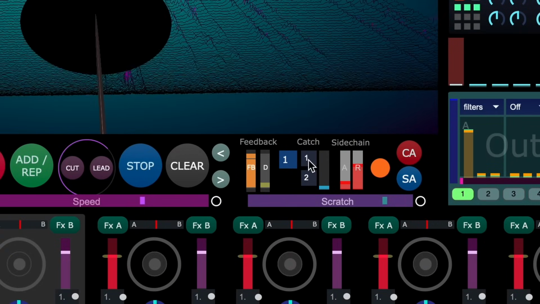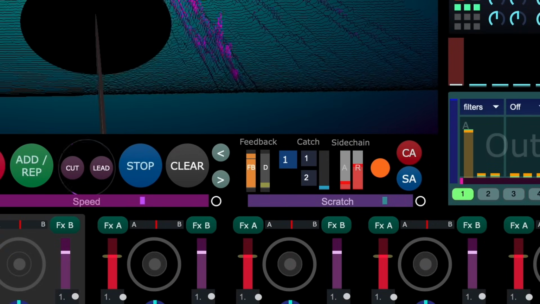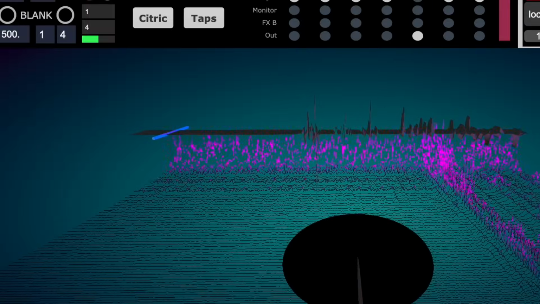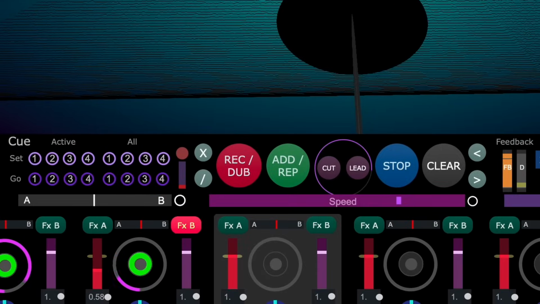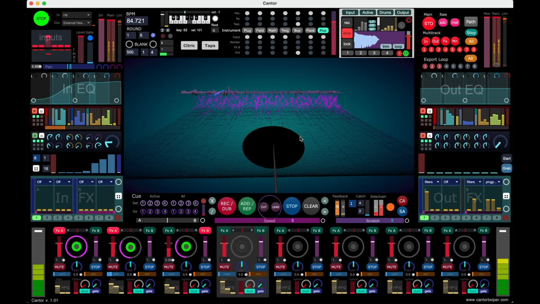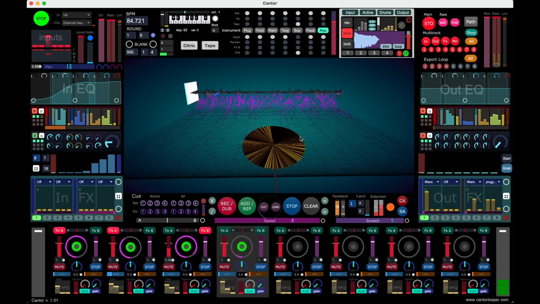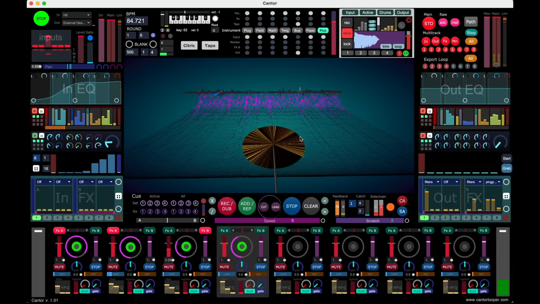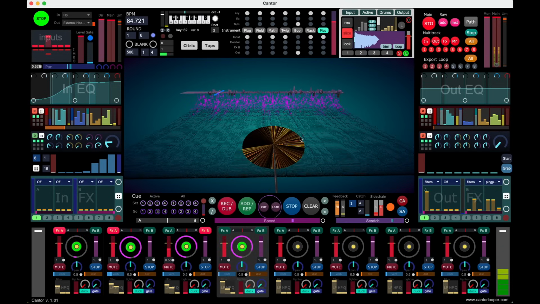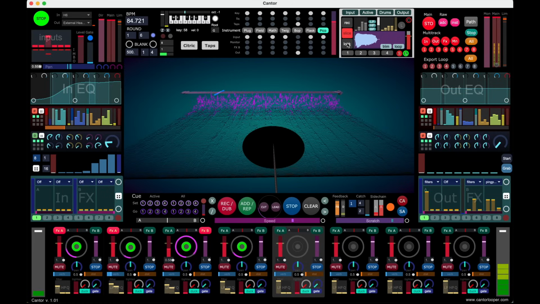If I change these numbers here, then I can move this blue bar up here. And if I press this green button here, or enter with an empty track selected, then I'm gonna take any sound between the start of the waveform and the blue bar and put it directly into the loop. So you just need to press one time. Okay, so I can just jam, and when I hear something I like, I press enter to throw it into the track.